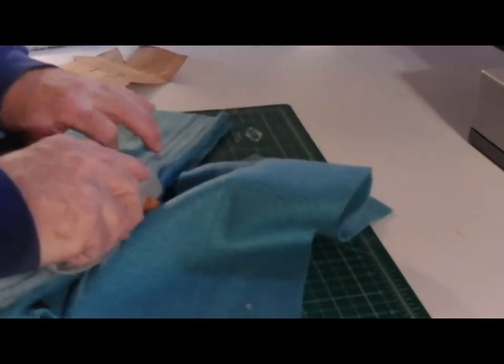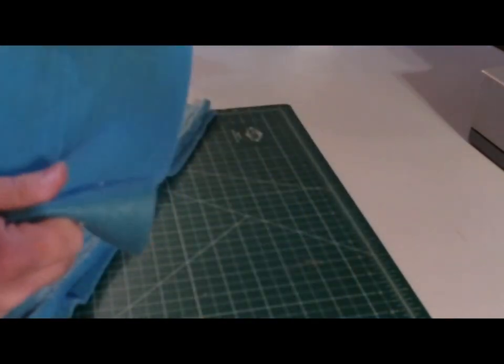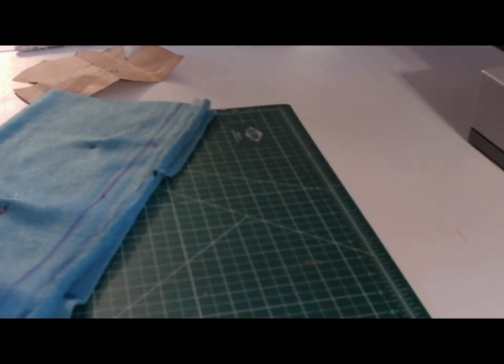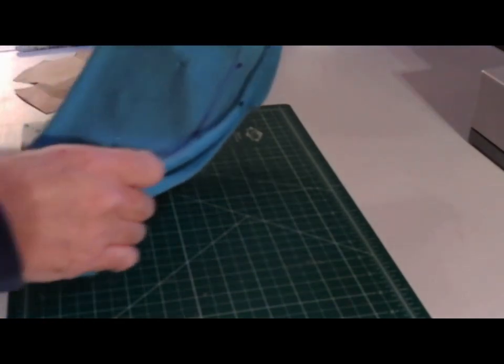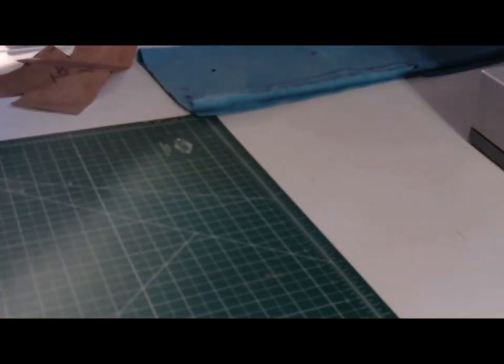But I will be saving this. This is a nice piece. Always remember, no stretch. Stretch. Keep that in mind. Keep the stretch in mind when you're working with your fleece or any material, but particularly fleece.